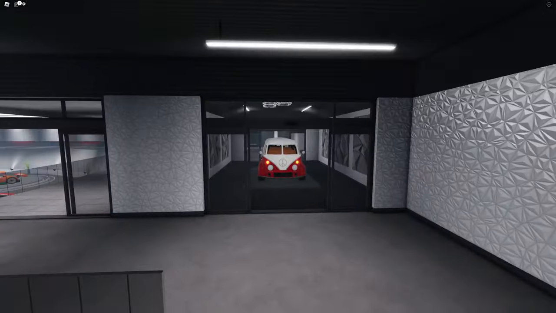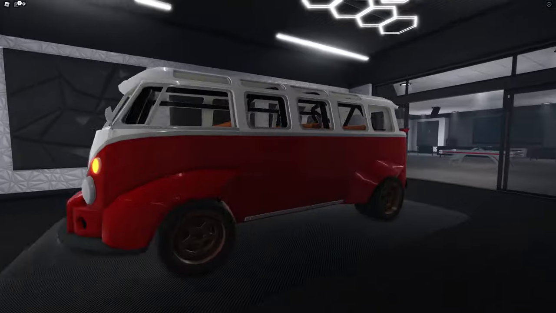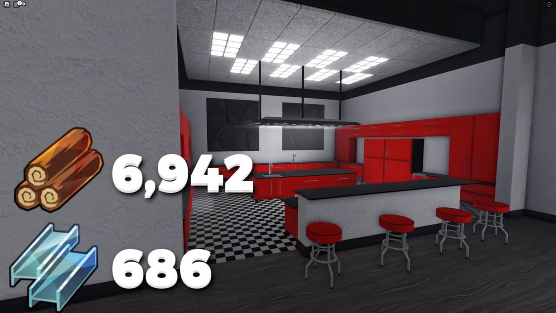This is the most expensive garage, starting at a price of $10 million. This garage will require a super dedicated player, as it'll take around 20 hours to complete this entire garage. In this time, you'll need to get 6,942 wood and 686 steel.